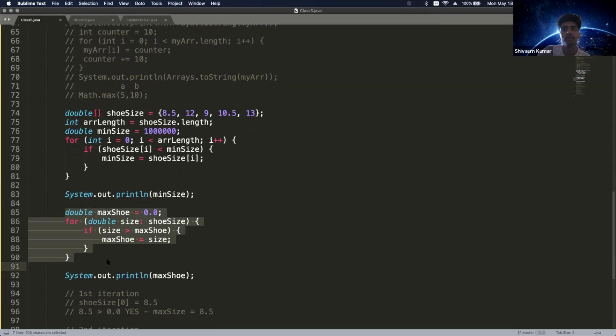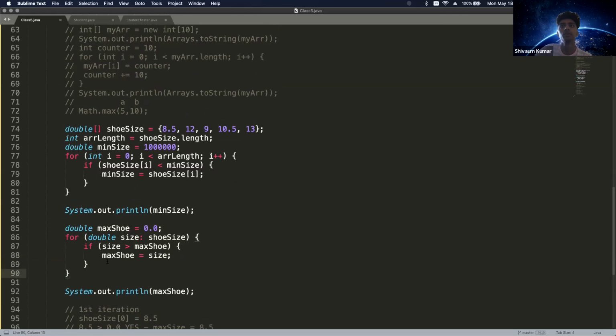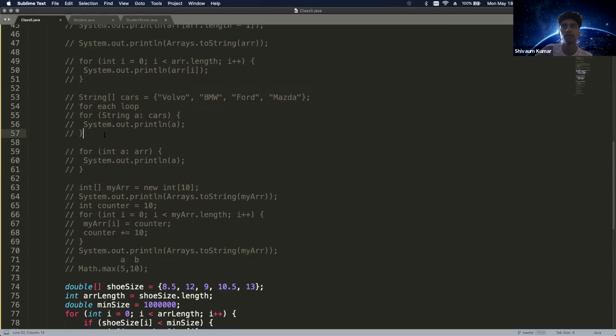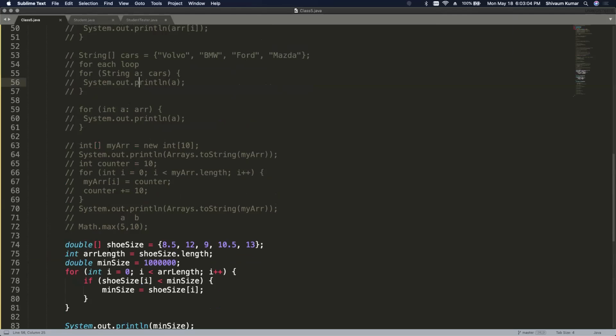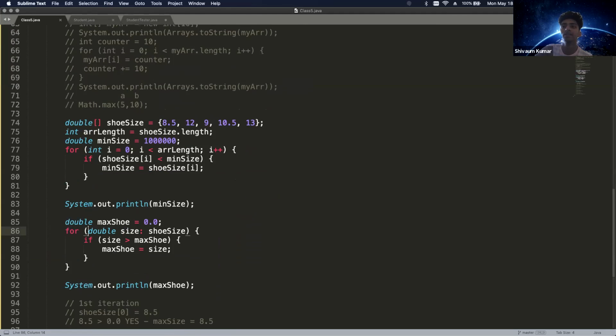So this is the for each loop example, similar to what we did up here with cars. Remember I said I created a string A that, each time I go through my for loop, will represent individual values. So there's double size.